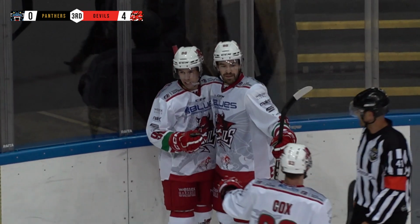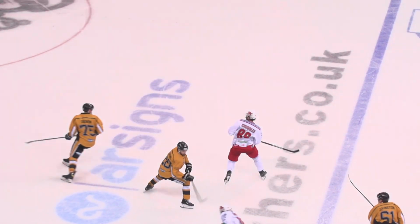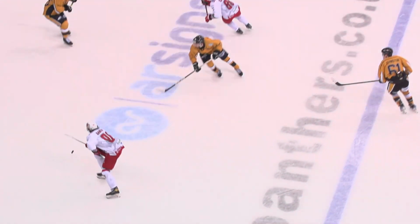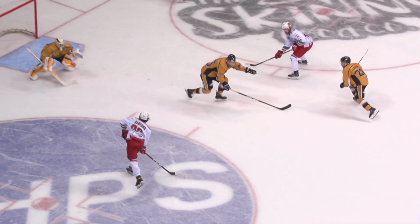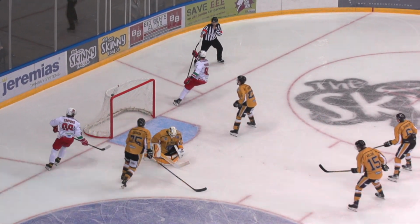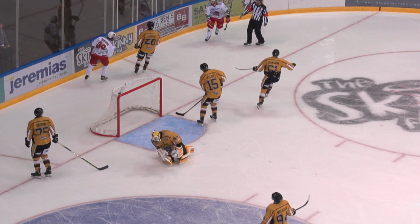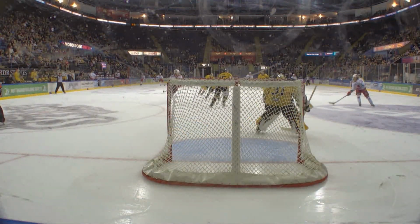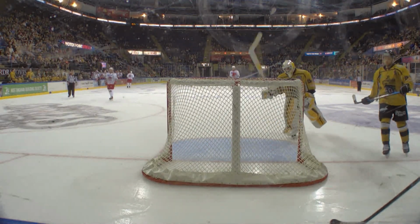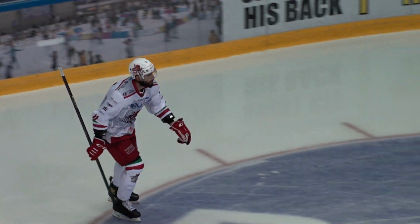Wow. Yeah, and again, you know what? It all comes from the Panthers being good offensively. Panthers are in the zone getting shots, but the Devils break, and they're just gone. And again, it's a returning guy from last year. Sanford, he's got through going back door, and just a nice finish under the pad there. Kind of looks off Kugler going back door, sort of sells the eyes a bit to Dubois, but nice finish there. And again, the goal gets waved off a minute ago, but the Devils come back and they find a way to score there, and it will be 4-0. Definitely no review needed this time.